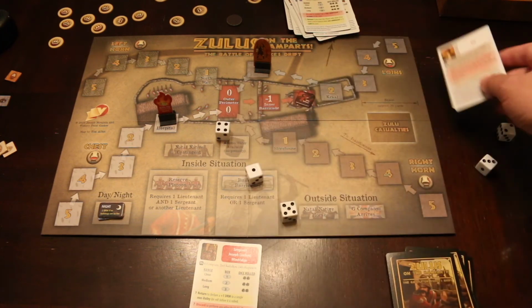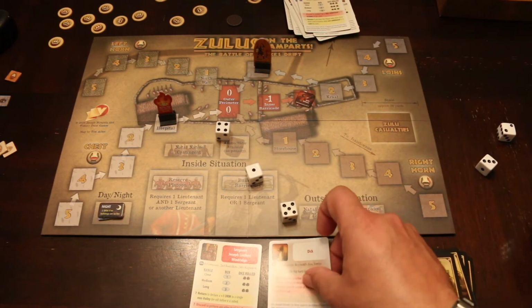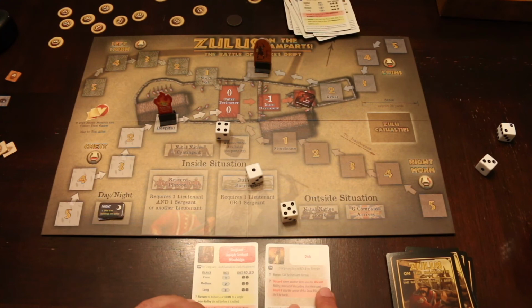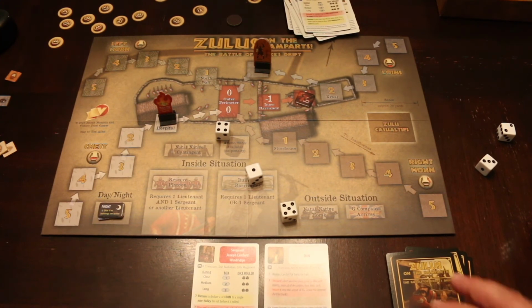Alright, so Dick, who is I guess the company dog here. He can be put forth for free and discarded when another hero uses his discard ability, instead of discarding that hero card. Wish I had this last turn. That would have been useful. Alright, so that was my draw. So now the Zulus are up again.